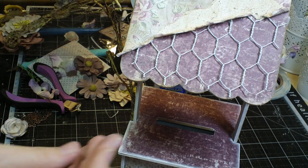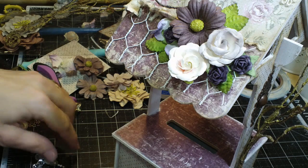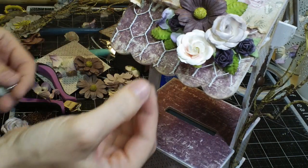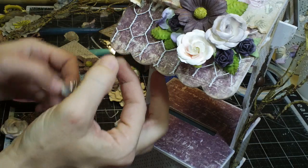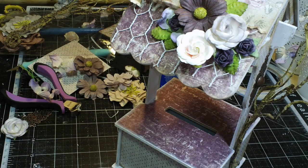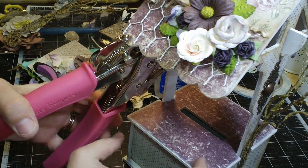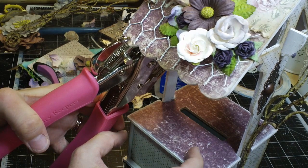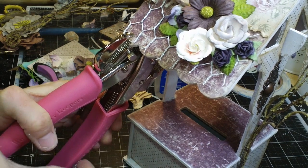And the last thing I wanted to do was I just thought it would be really cute and add something else to this top part right here. I do have something else too, but this is the last part that requires anything. And so what I thought I would do is use my crocodile and have these dangling from a couple of these scallops here. So I'm going to take my crocodile and I am just going to use my smallest one. And I'm going to eyeball the middle. And I want to keep it pretty close to the edge of that scallop, but not so much where it's going to break. So here goes nothing.